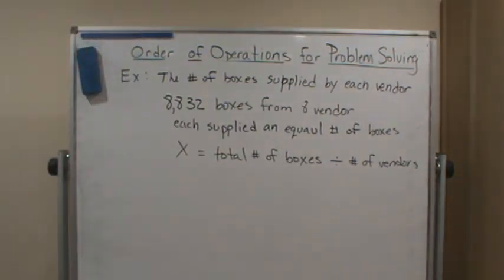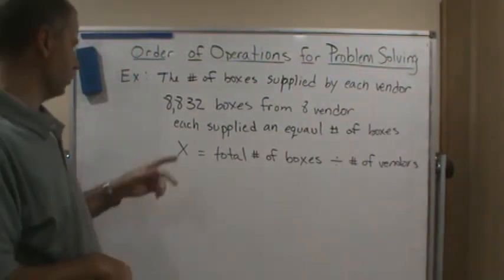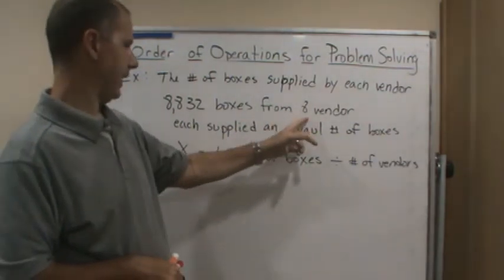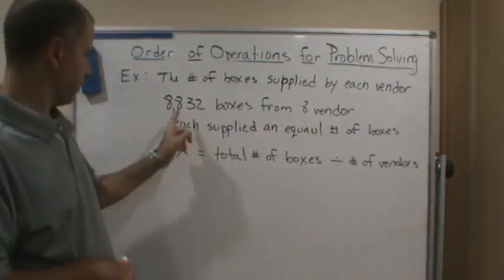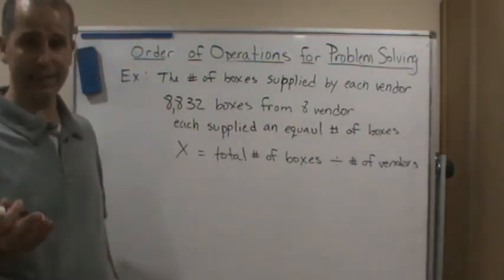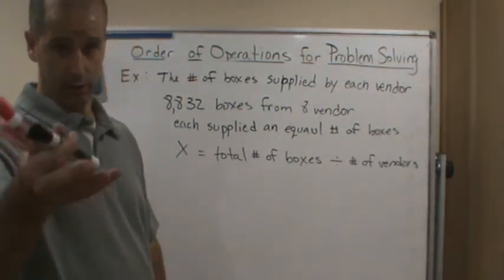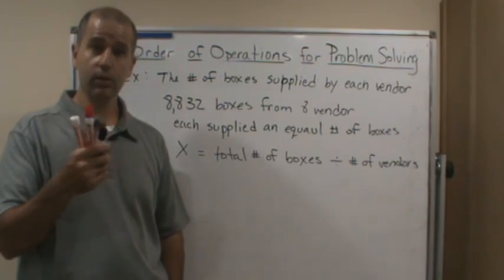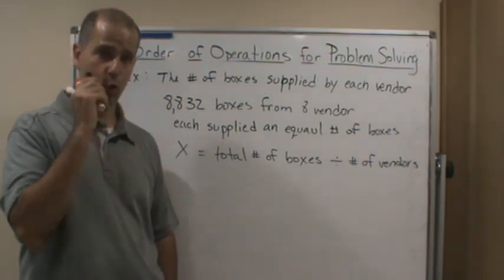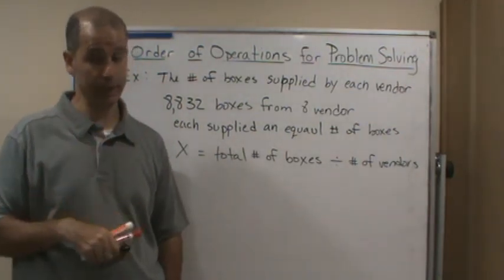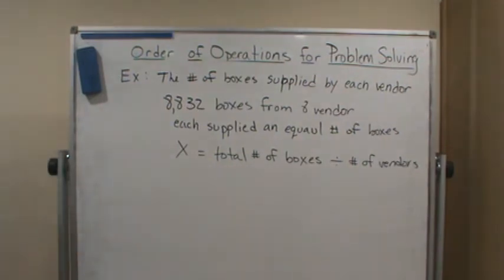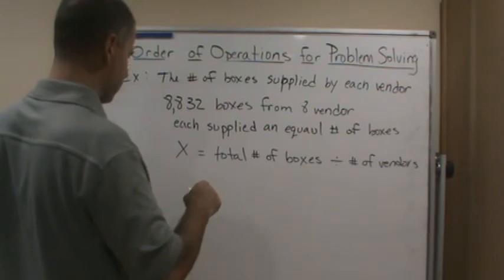And now, let's do an estimation. What if we had 8,000 boxes? Well, we know that 8,000 divided by 8 is 1,000, and so this is a little bit bigger, so it would make sense that it's going to be more than 1,000 for each vendor. So that's a reasonable solution. So again, now I know what my number should be pretty close to, a little over 1,000. So now let's do the calculation. Okay, so now we're going to do the actual division.